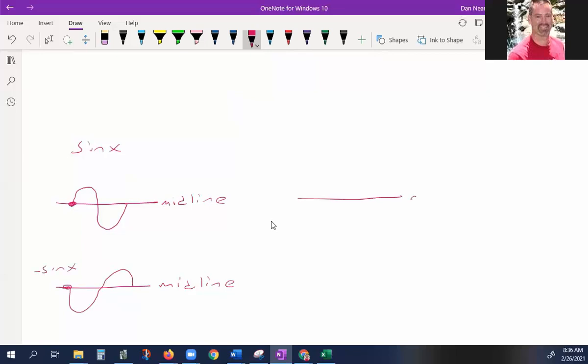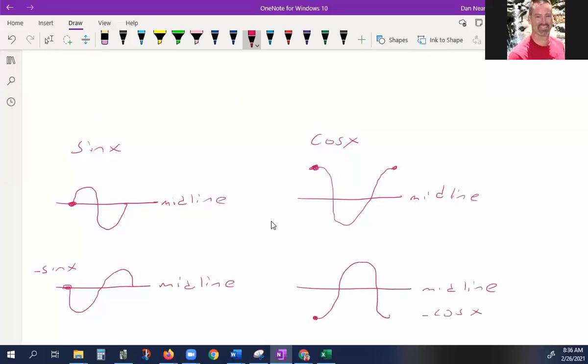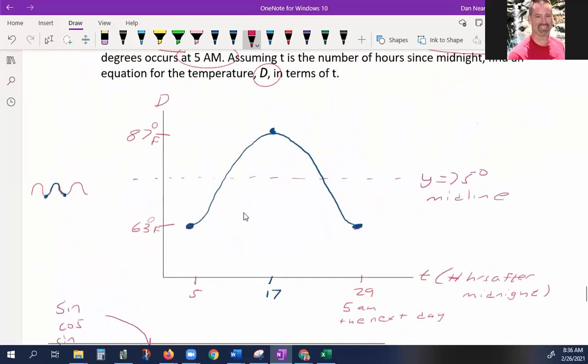If you picked a part of the graph that starts at the high point and does this shape, you would be using cosine. Lastly, if you were to pick a part of the graph that starts below the midline and does sort of the upside down version of that, that would be negative cosine. You can use any of these four. Now, if you look at which one fits best on my graph, it's negative cosine. It starts at the low. Just by the way I graphed this, because they gave me the time of day that was the low, it makes it convenient to use negative cosine since that's what I have here.